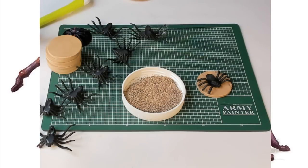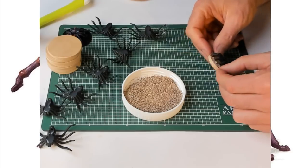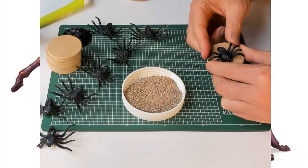You could try scratching the surface, or even drilling the surface so that the glue will bond better to the base. Yep, scratching the surface. It's actually pretty scratched already because of the sanding that I did. So, yeah.